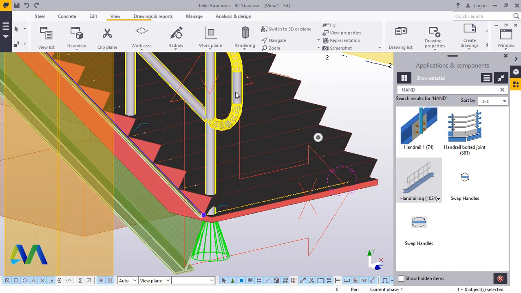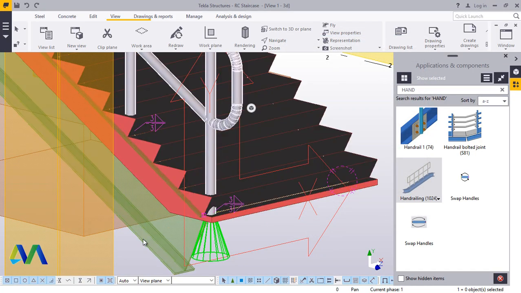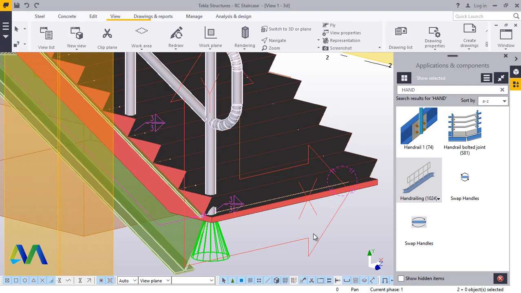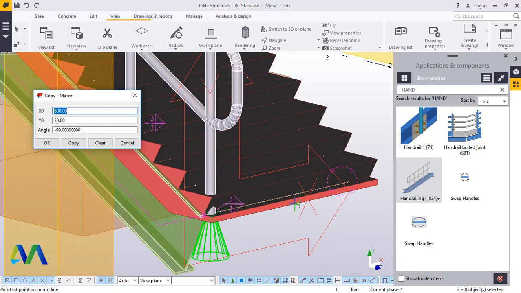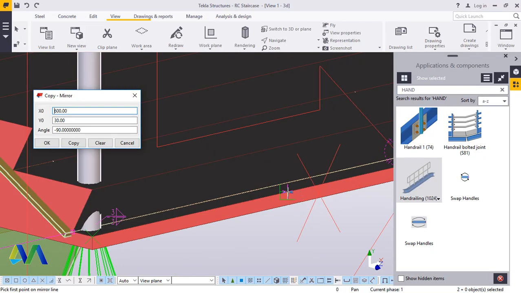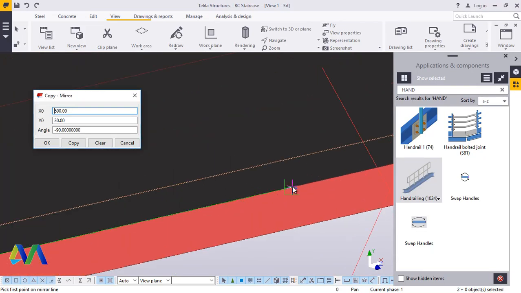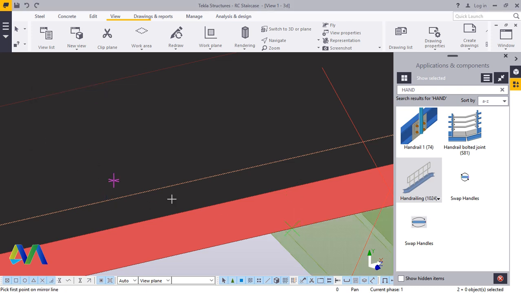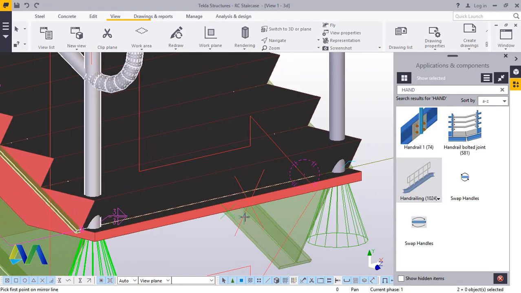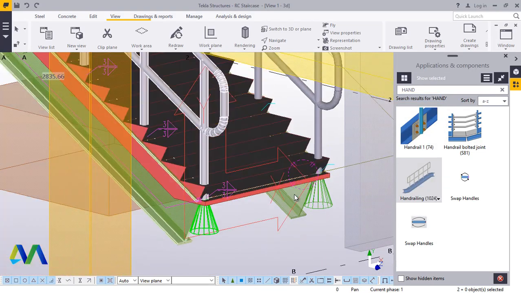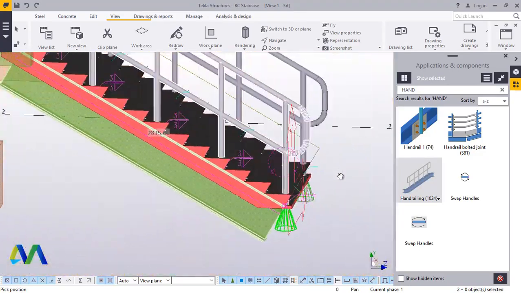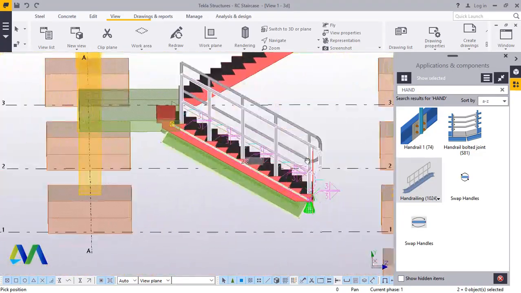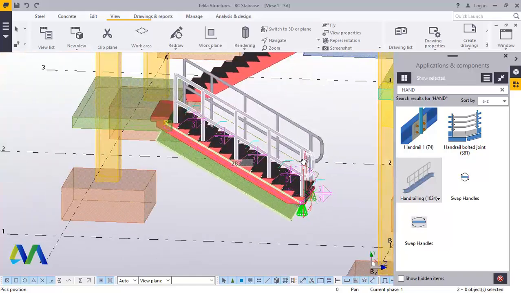Now we come and select that, press Ctrl and pick the beam, right click, come to Spatial Copy, come to mirror, snap here on that mirror line and snap there. Click copy and accept. There you are. Navigate under view and turn this round. You'll be able to see you have your handrail there.